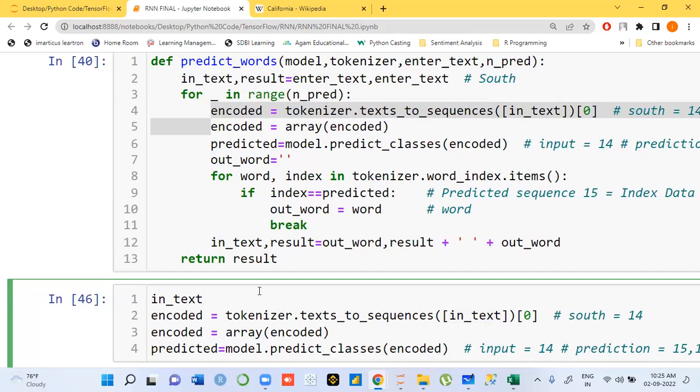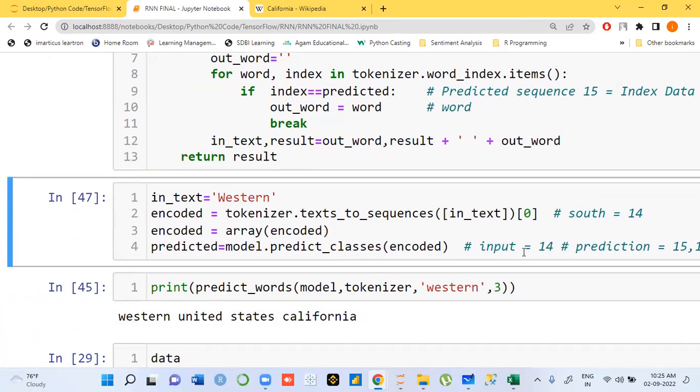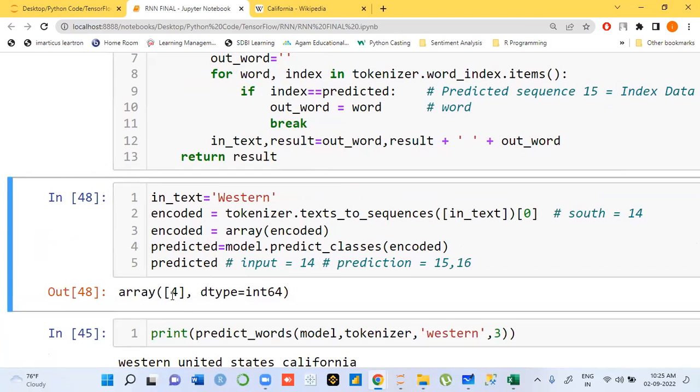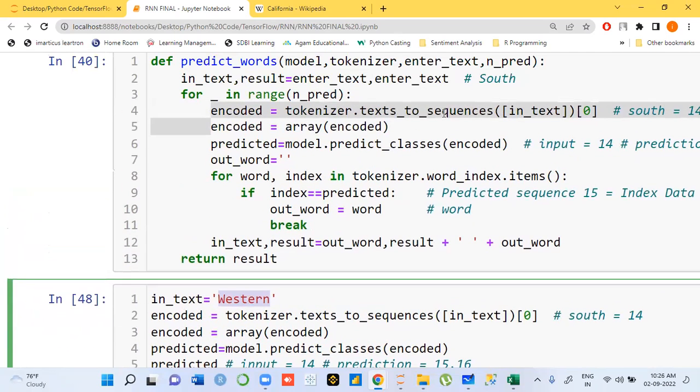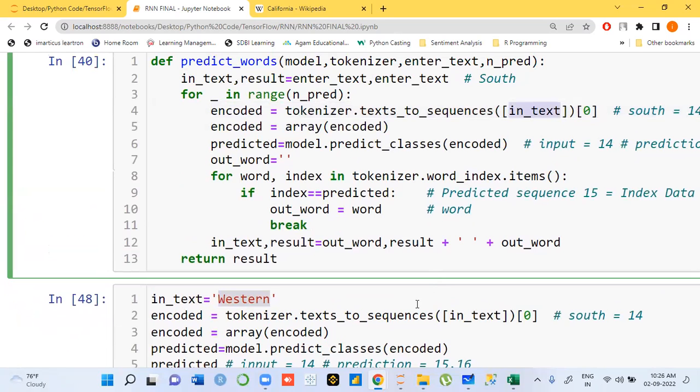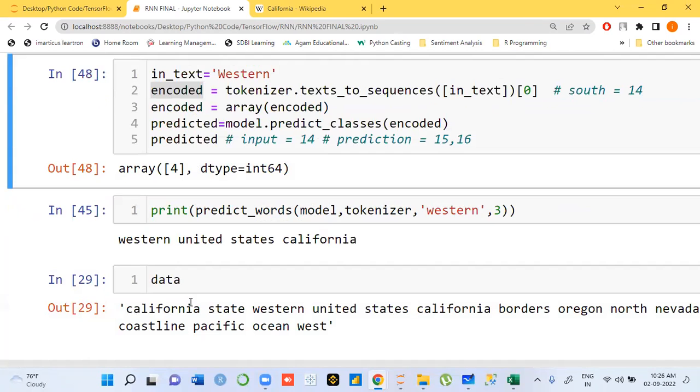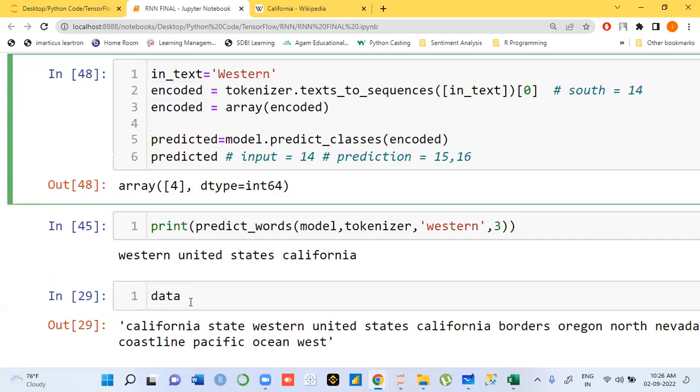What do we have in the index? It will give me the index number. What is the index? Western is my data, which is my index. Is this clear? This index I convert to a sequence. Now guys, you can see what my sequence is. It will be clear for you.